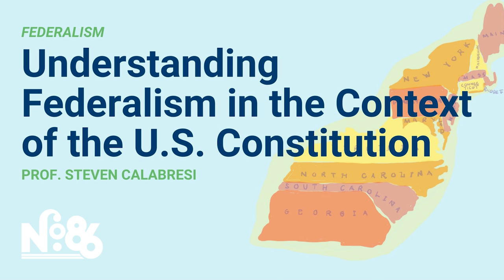The United States has a much higher GDP per capita than the more populous countries. On the last ranking done by the International Monetary Fund of GDP per capita, the United States ranked 11th in the world out of about 240 countries. The only countries ahead of us were countries like Kuwait and the United Arab Emirates, which have vast amounts of oil and very few people. China's GDP per capita is 92nd in the world, while ours is 11th.